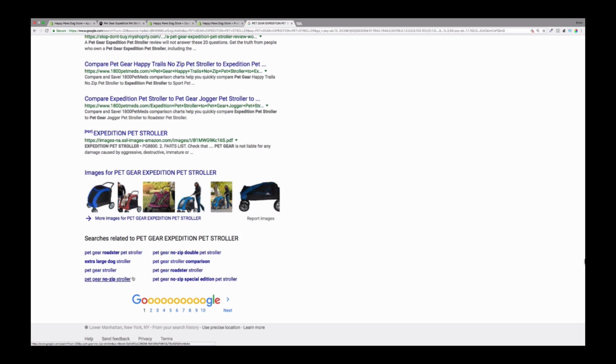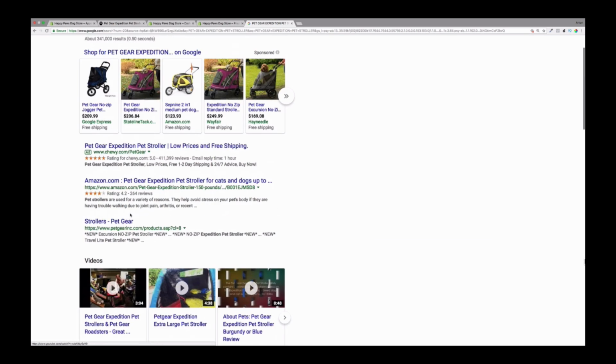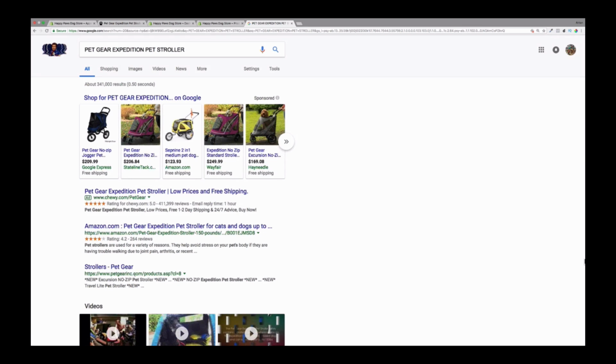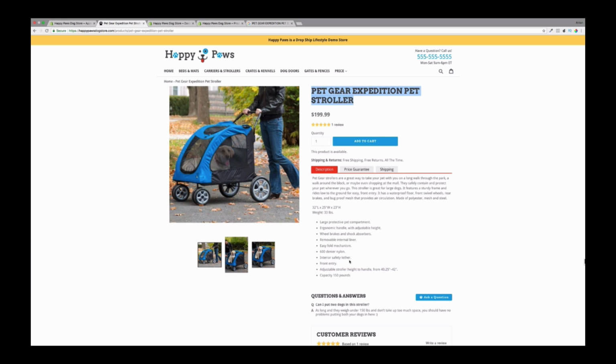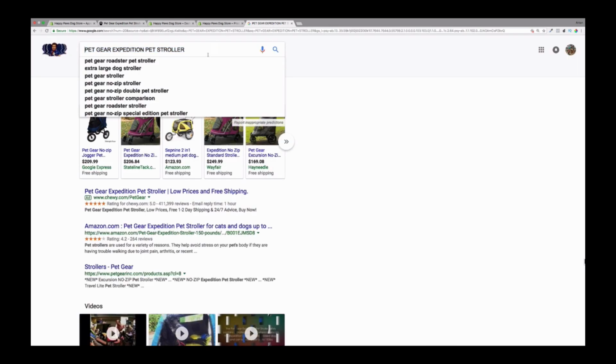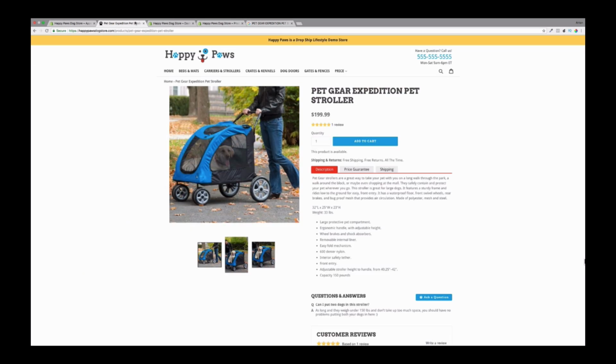So Google thinks, wow, look at that. Whatever it is, Happy Paws store is also making it easier for people searching for these. And they put our product pages way up here at the top near Pet Gear Inc., right? And near Amazon. So very, very important that, again, we find those top pages and then we build them out by building out the description, by turning the features into benefits, and by not only using the keyword 3 to 5 times, but by using all those other related keywords right here that people are searching for. Because by doing that, Google will really build a solid profile for our pages, and those will rank higher when people search for them.